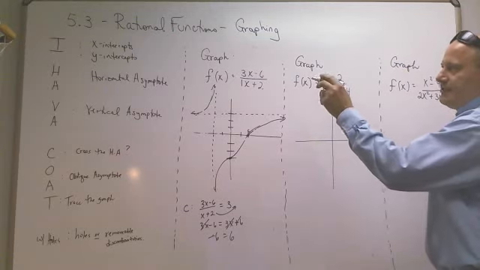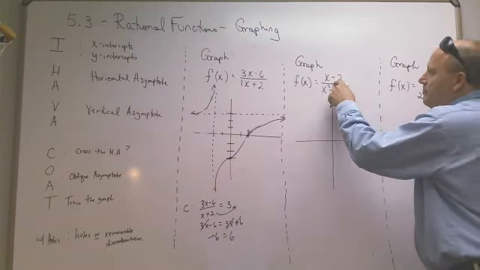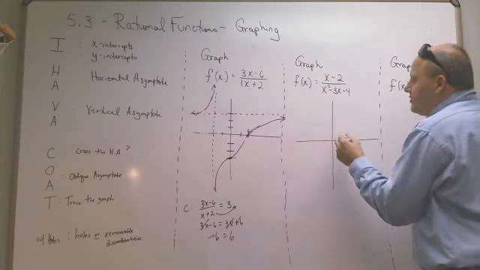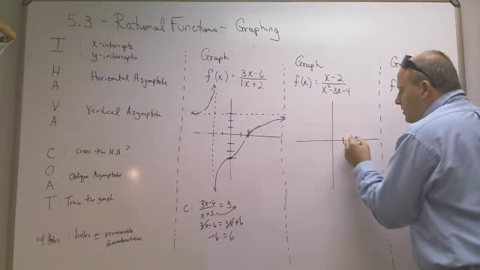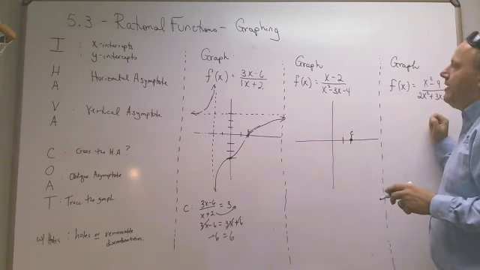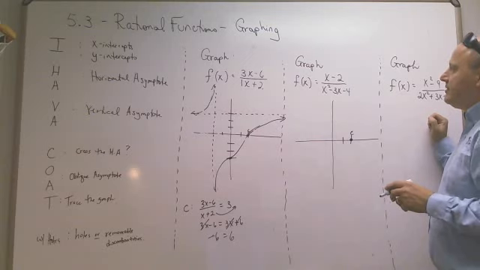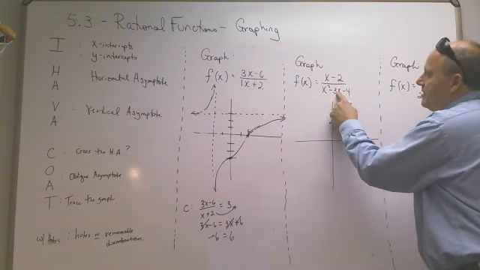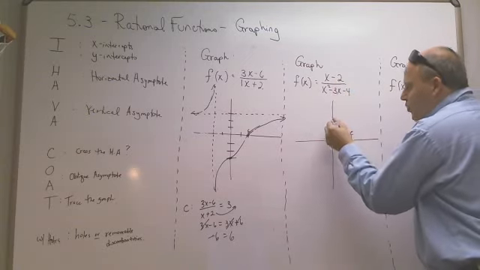First thing off is the x-intercept. So that's the top. Set the top equal to 0. So x minus 2 equals 0, so x equals 2. And it crosses again. That's very important. And then the y-intercept: set x equal to 0, so 0, 0, 0. So it's -2 over -4, which is 1/2.